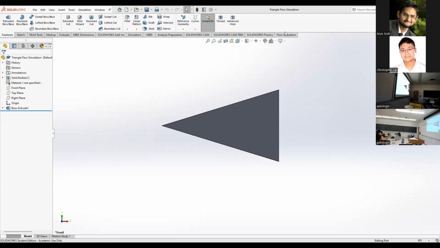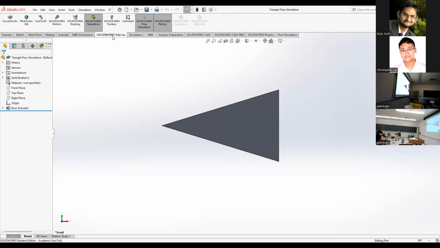So what we want to do first, if you have SolidWorks open, is see if you have a flow simulation option here under the taskbar. If you don't, then go to SolidWorks add-ins and install SolidWorks Flow Simulation. You should see this option under SolidWorks add-ins. If you don't, when you downloaded SolidWorks, I think you were supposed to choose a flow simulation option. So maybe go to their website and try to re-download, making sure to click on flow simulation. But for the most part, you should see this option.